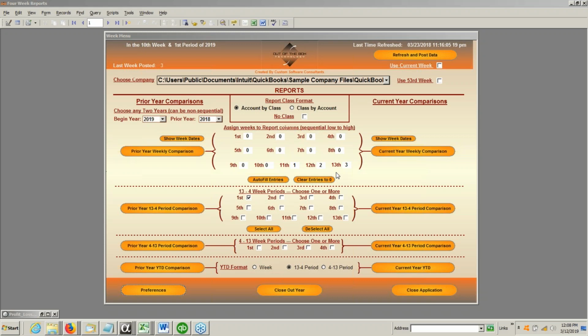And all of the applications I've seen for 52-week accounting have the user download a template for the upcoming years to show the starting and ending dates, because if you started on January 1st, this year it's going to end on December 30th. And yeah, I'll get to that when we go to the preference form. In fact, I'll go there now. It shows you how to go through it.